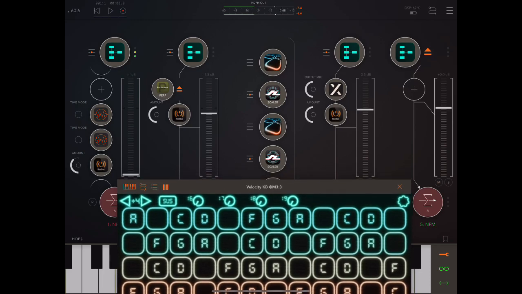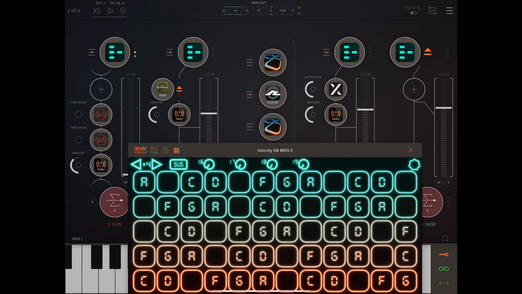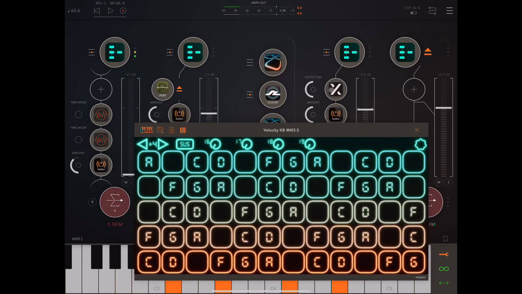So let's take RealBus off this instance. Now I'm also using FAC Maxima here to just make this louder. It's a very useful plugin because I just wanted this to stand out in the mix more. Let me take Maxima off.